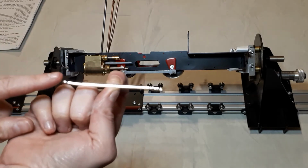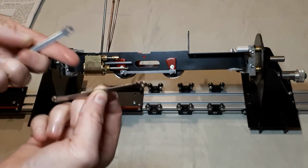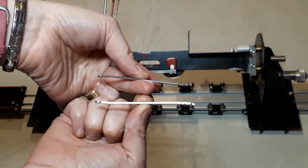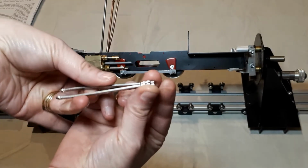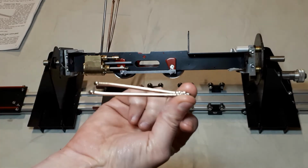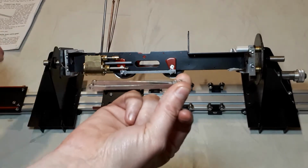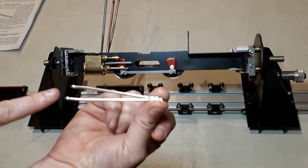So I'm just going to show you that one again, and show you how it differs. They're both the same way up. Can you see they bend differently? They bend away from each other. If I pinch those two ends tight together, they look like a pair of tweezers. And that's how they're going to sit on our engine. So with those at the rear end, you want them to be facing apart.